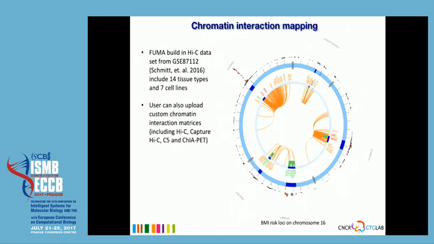The outermost is the Manhattan plot. And the second, the blue circle, is the genome coordinates, and the risk loci are highlighted in blue. And inside of the circle, the orange links are Hi-C links, and the green links are eQTLs. So as you can clearly see, Hi-C can map SNPs to distal genes compared to eQTL. So that might help you to identify novel candidate genes which you might have missed.